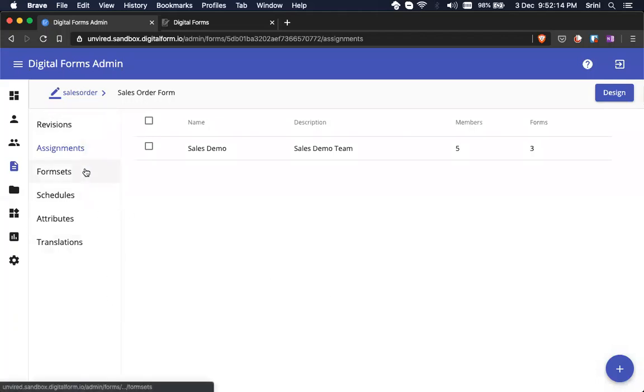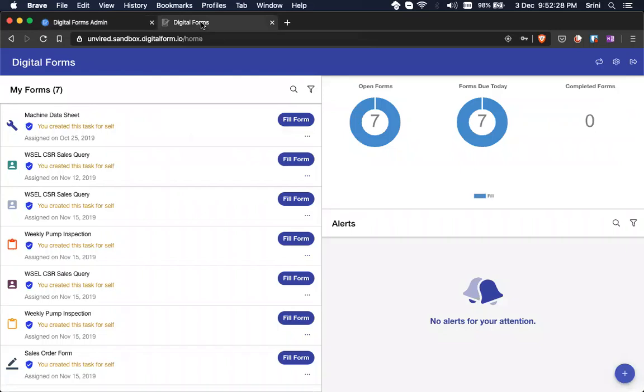Now, having seen this part, if there are no questions here, I will move to the companion app briefly to show you how the forms are filled. And then we will come back to the admin portal to see how the data flows. And then lastly, we will talk about the integration possibilities.